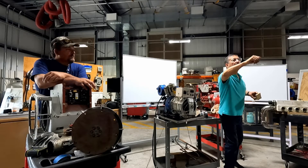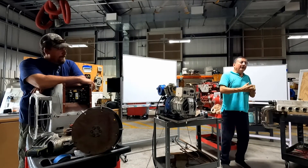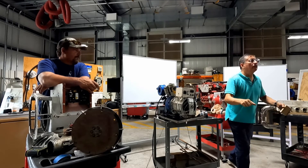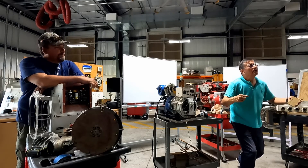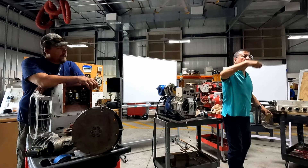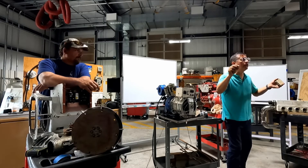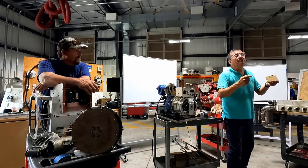Turn on the breaker and run the generator with full load - both needles fixed. The last one is gain. The symptom is: the generator is running nicely, but when you apply heavy loads the generator decreases RPMs and takes too long to recover - sometimes 20 seconds. Normally a generator should decrease a little and recover immediately. If it takes too much time to recover the RPMs, you need to calibrate the gain.